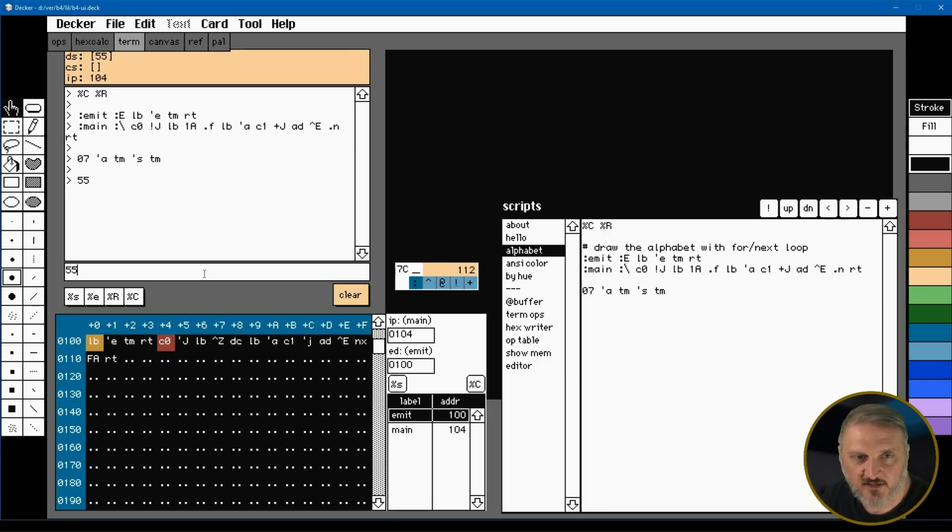So hopefully we can say control backslash, and that should say just run it. And it does have a return at the end, so it should just run. And the idea is this should print the alphabet.